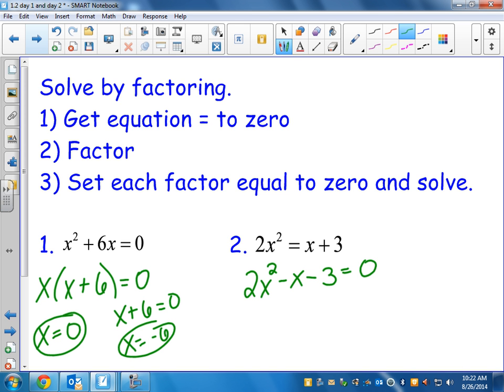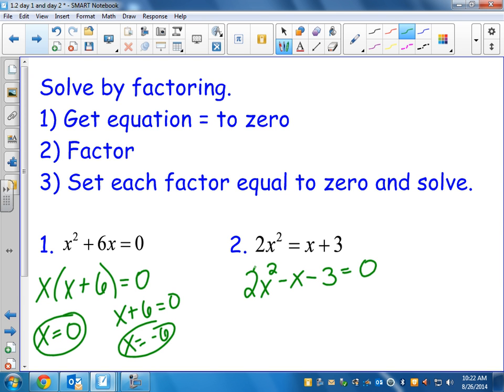And now, this is one of those that has 1 in front, right? Which means tomorrow when we talk about completing the square and the quadratic formula, you might decide you don't want to factor this because you would do the quadratic formula. And that's okay, but today we're factoring. I think there is one of the tests that makes you complete the square, because they want to know that you can complete the square. But other than that, if it just says solve and it doesn't say how you have to do it, then you can do it whichever way you like.